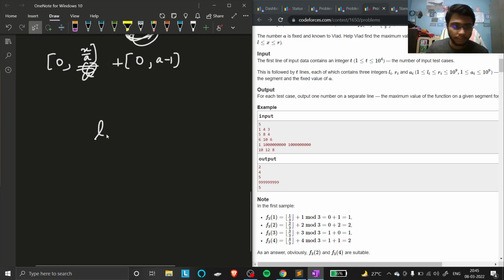We are given a range L to R. We need to find a value of x such that it would give our maximum value.